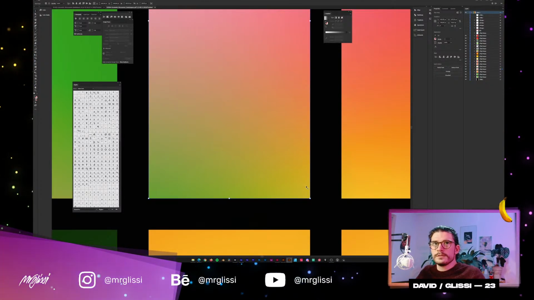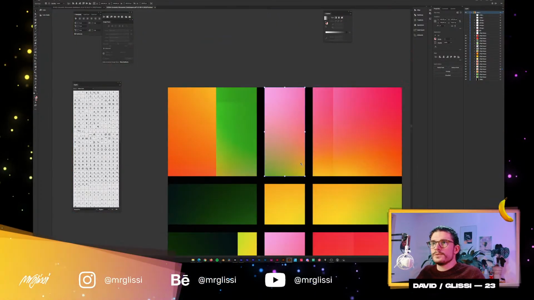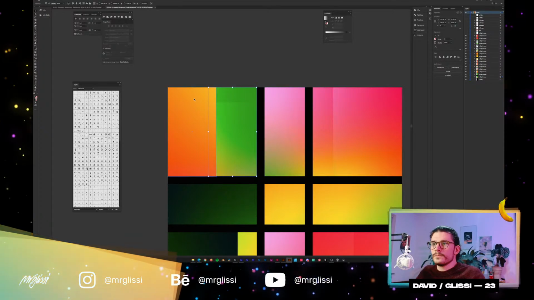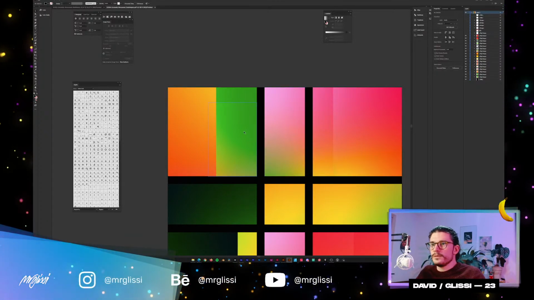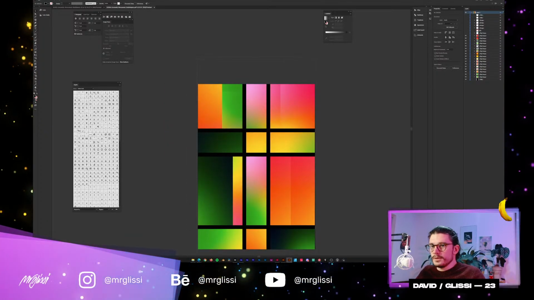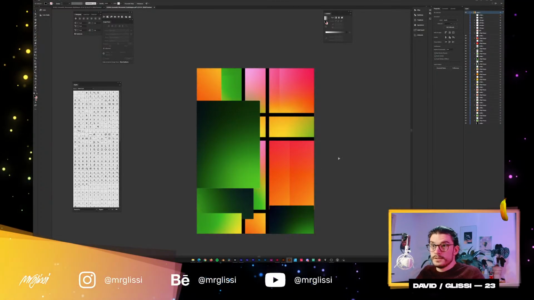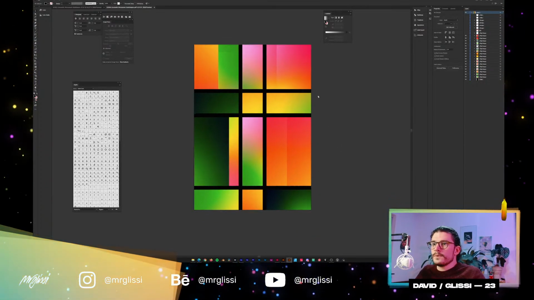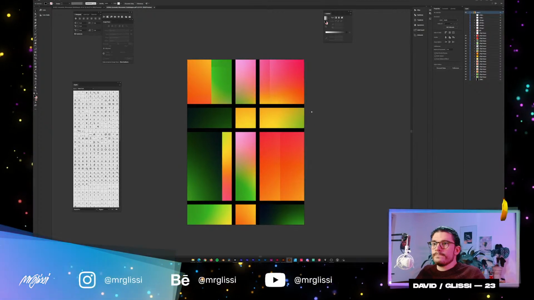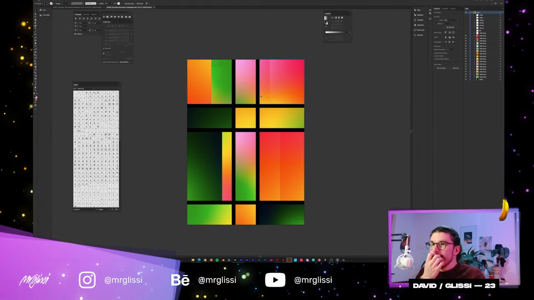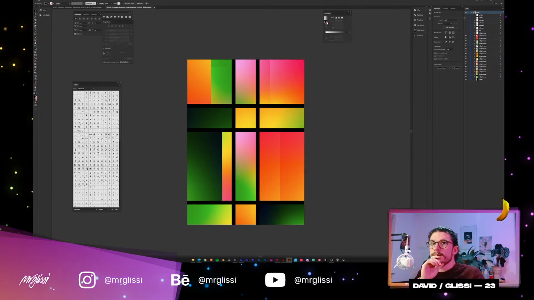Creates these weird shapes. These weird clip groups, and if I ungroup the clipping mask, it just does this. Okay. It might just work this way.